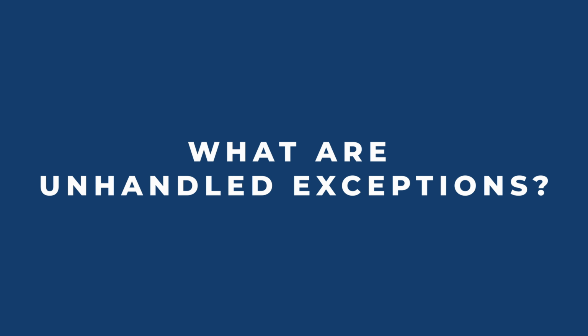What are unhandled exceptions and how do I find them? In Java, unhandled exceptions refer to exceptions that occur during execution but are not caught by any try-catch block. When an exception is unhandled, it propagates up the call stack, and if it reaches the main method without being caught, it'll cause the process to terminate unexpectedly.